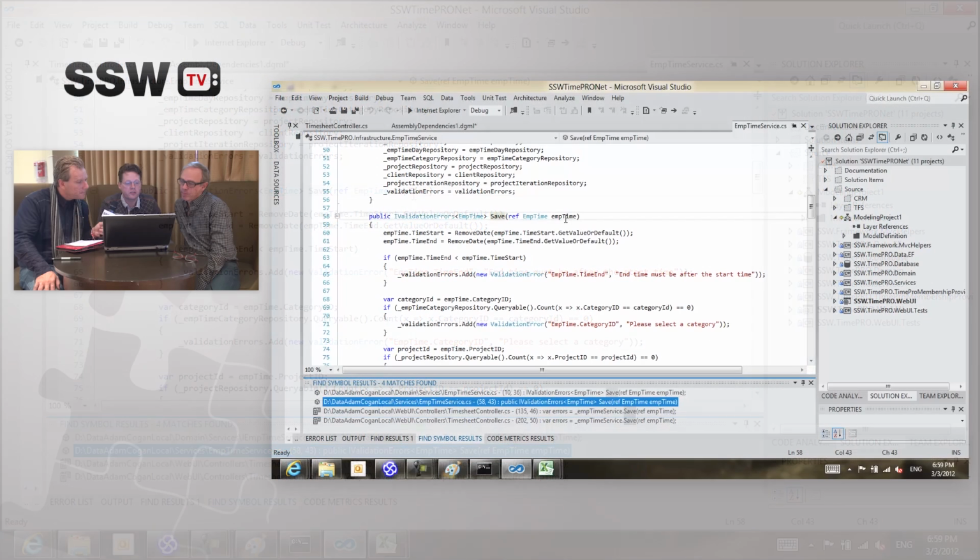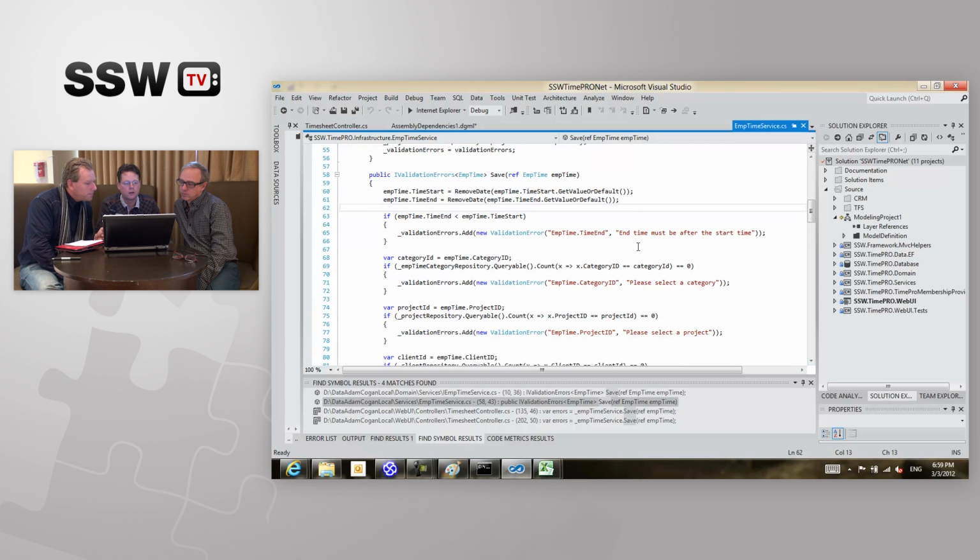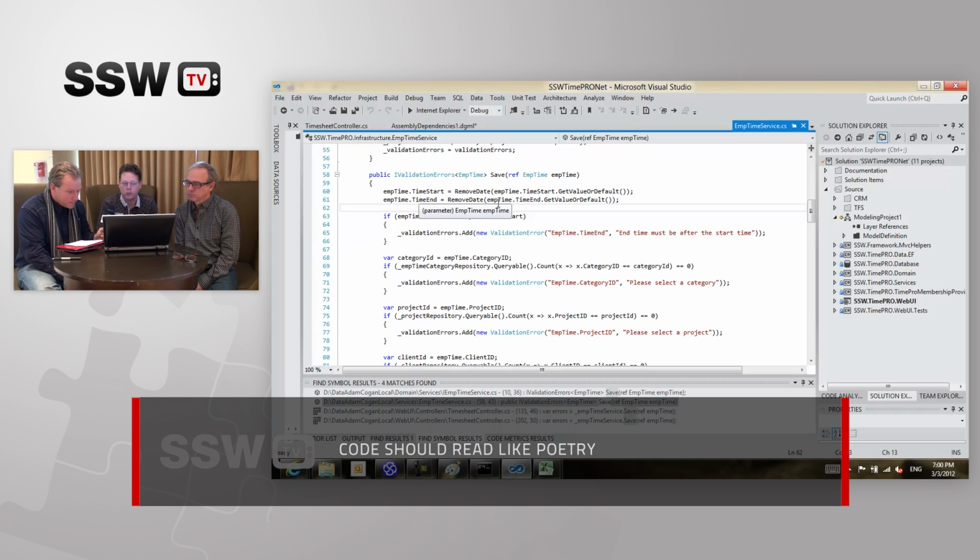So what we see here is the implementation of the method that had high coupling and high cyclomatic complexity. So we can have a look here and see what we think of this. We can see there's some validation up front. One of the things that I like to do is go from top to bottom and see what it actually does. I always tell my developers, I want to read through my code like poetry. So I just want to know what it does. Okay. So what I would expect to see in my save method is some calls to validate something. Yes.